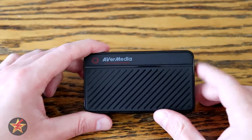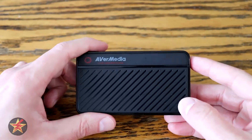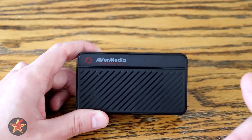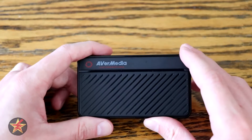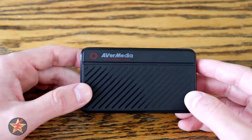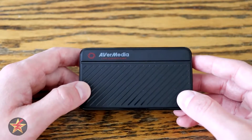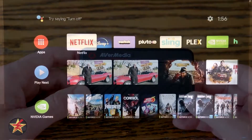A lot of you may be looking at this as a means of capturing video from your PlayStation to stream or post to YouTube. However, as a YouTube creator I found another purpose: actually capturing the screen when reviewing set-top boxes like Roku or Nvidia Shield. I'm going to show you the difference between my old setup — pointing a camera at the TV — versus using the AverMedia capture card, to give you an example of why even if you're not a game streamer something like this could be extraordinarily valuable.